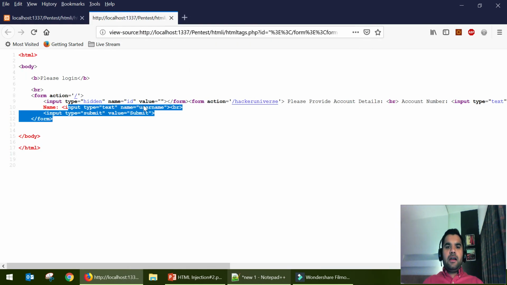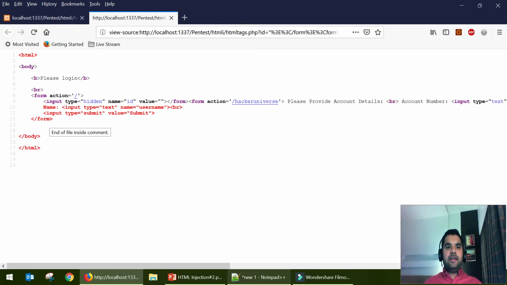And one thing you would see here is that we haven't closed the HTML tag or the body tag, and we could still see our form. The reason is that the browser just tries to execute whatever it can, and then it ignores the rest of the things, while this is not the case for SQL injection. If you miss any small, simple syntax, then the database would throw an exception. But in this case, since there are so many different kinds of pages and content out there on the World Wide Web, the browser does not care, and it just tries to execute as much as it can. So that's why you don't see an exception or any error here.